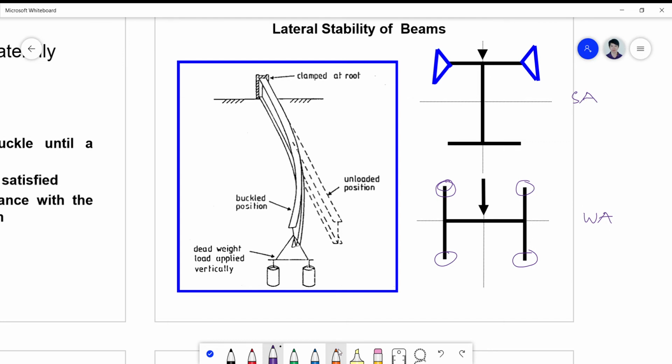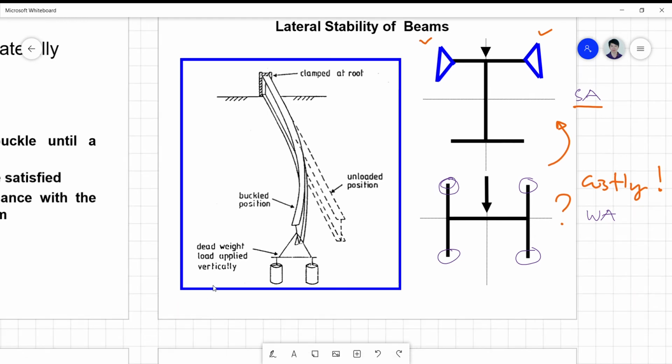But do you use this as a beam? Question, will you use this as your beam? Definitely that's not the basis upon which your beam shall be oriented, no, shall be placed. Because if you use this, then you have a very weak bending resistance. So this will give you a costlier design. Okay? That's why you go back to the strong axis configuration and put what you call the bracing system, so as not to allow your beam to experience excessive lateral torsional buckling.